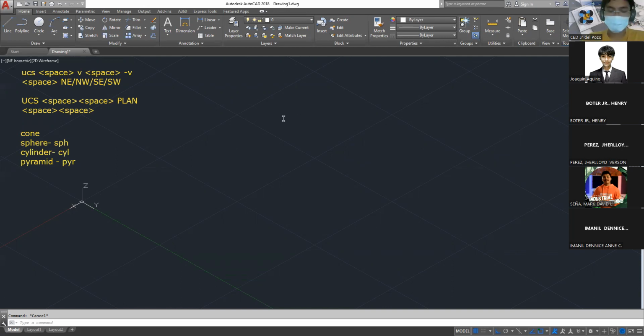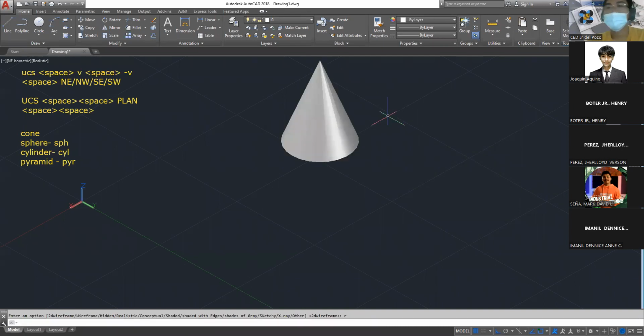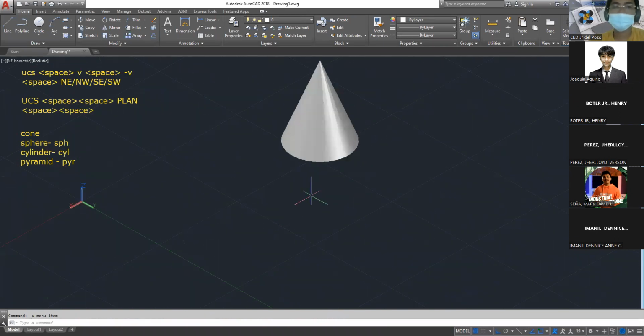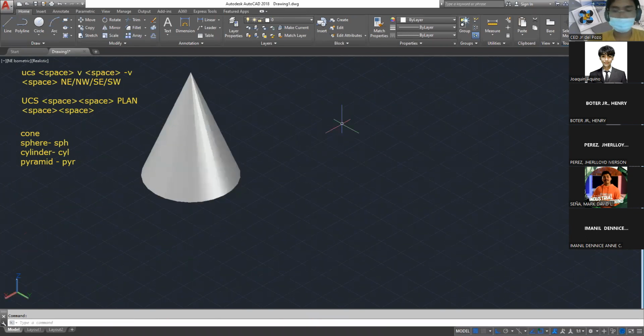Now, yung first one is yung cone. So, ang cone is kung ano itsura ng cone. And the shortcut for that is wala. So, you have to type the whole word cone. So, ang cone is first you have to draw the base. So, para kang nagdo-drawing ng bilog. And then you add the height. So, that is how you draw a cone. Yeah. So, smooth yung kanya, yung parang tsura ng apa. Okay, the next one is yung sphere.